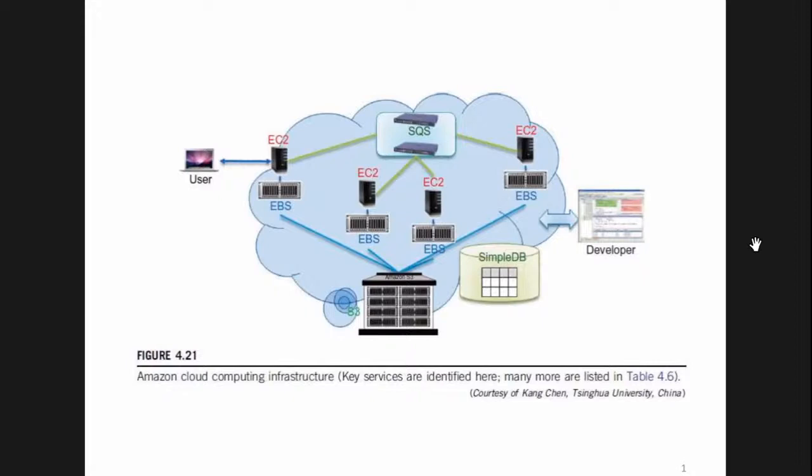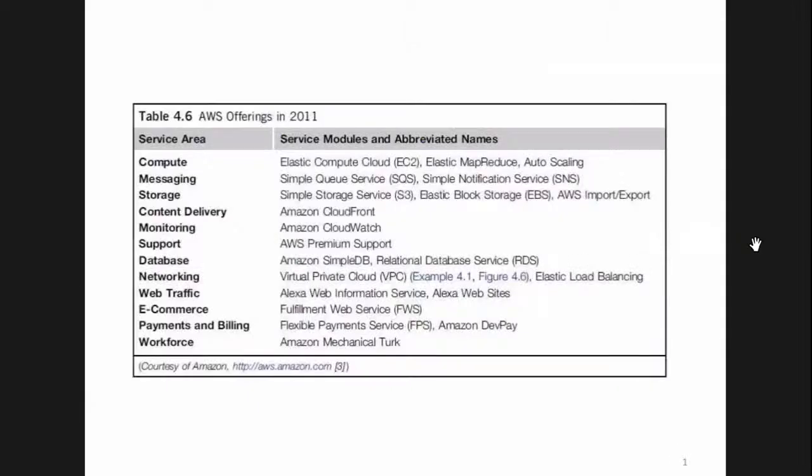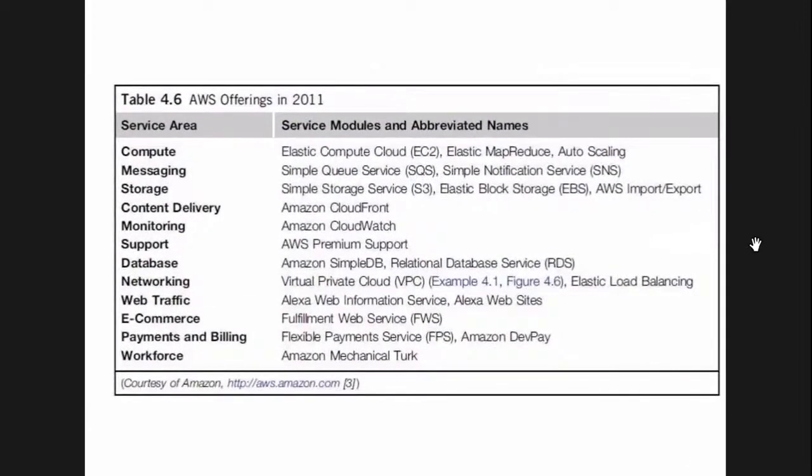So that means SQS, EC2, EBS, Elastic Block Service, Simple Queue Service. These are all the different things used as a part of this AWS. And before this topic we have seen the offerings related to Google App Engine, and now if you see these AWS offerings, this is from 2011, so much before the usage of your Amazon app services.